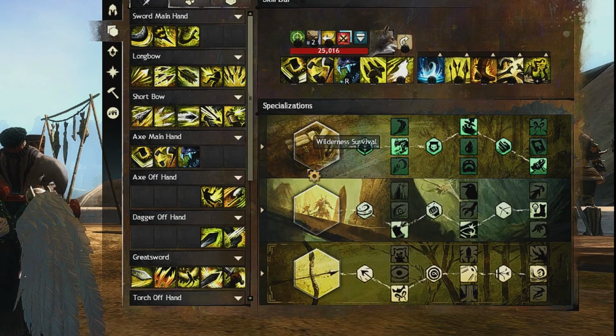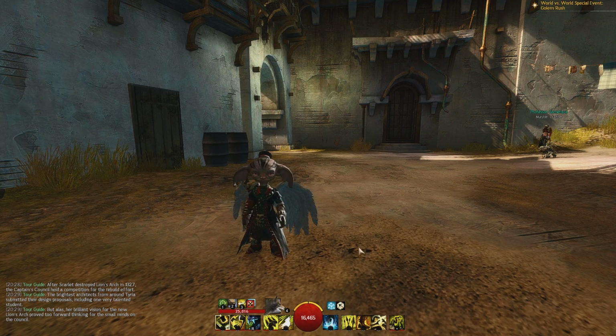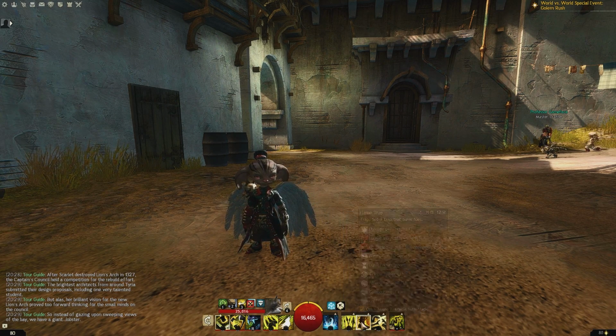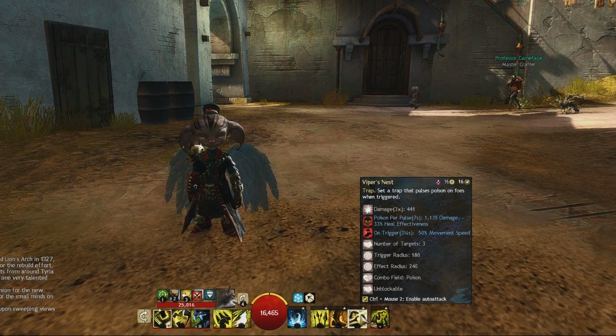Those are your traits. Let's talk about the traps themselves. The traps are really cool. So, you've got a selection of traps. We're actually running the Trap Heal, which I'll talk about very soon. This is Healing Spring. We're taking Spike, Flame, and Viper's Nest. These are the 3 traps that we're going to be taking.